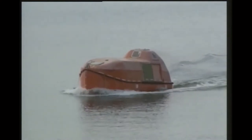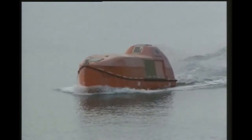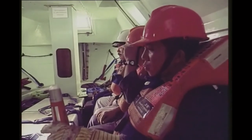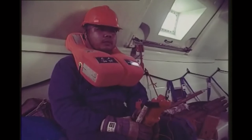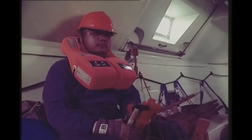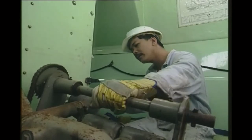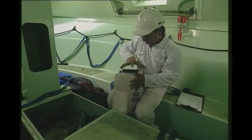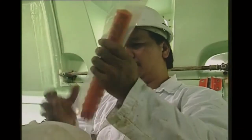The engines are designed so that they will still function should the lifeboat turn over and self-right. Some of these lifeboats are fitted with external sprinkler systems and internal air supplies to protect the boat and its occupants from fire and toxic gases. In a real emergency, once the boat has stopped in a safe position, the EPIRB would be switched on, secured to the survival craft and put in the water. The radar transponder would be mounted and switched on. Using the radio on board, the coxswain should help organize the gathering together of all the survival craft. Regular maintenance is essential to make sure that all the lifeboat systems are fully operational, and the stores must be checked and replaced in line with flag state requirements.